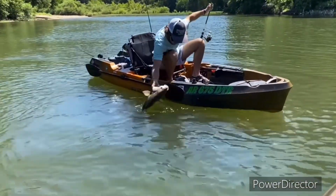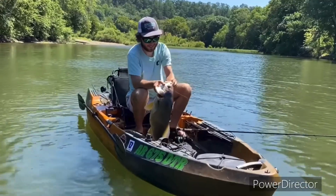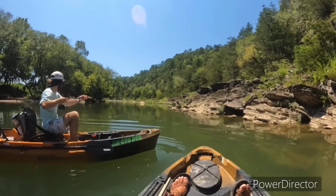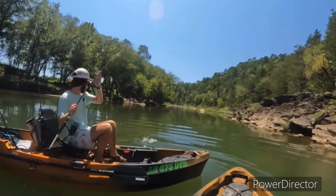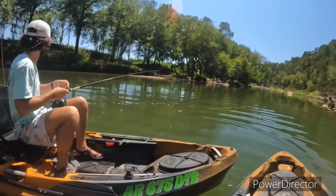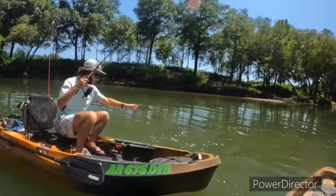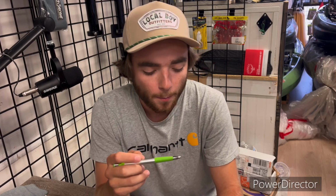But it's a super fun river. There's a ton of fish in there. You honestly never know what you're gonna hook when you're out there. And once again, I was just throwing a Ned rig out there pretty much all day, and I caught anything: largemouth, smallmouth, drum. It was honestly just so fun getting a bite because you never knew what was gonna be on the other end of the line when you set the hook. But yeah, the Ouachita River is a super fun and a super underrated river.